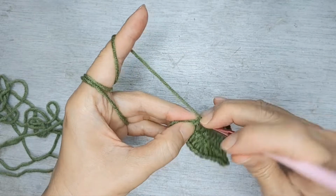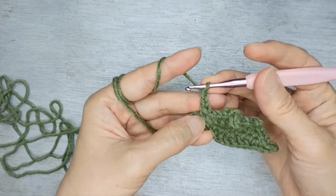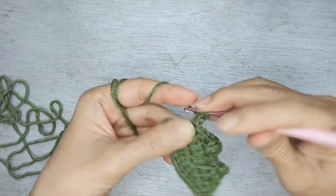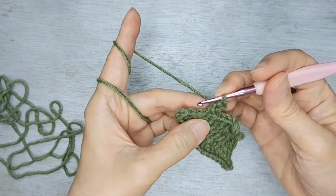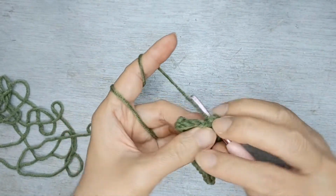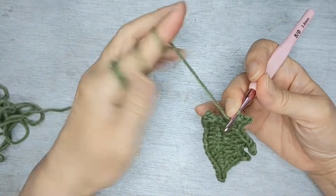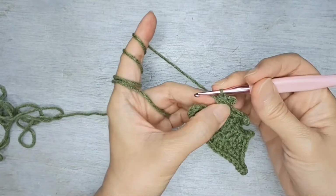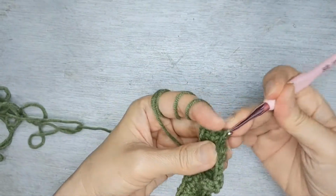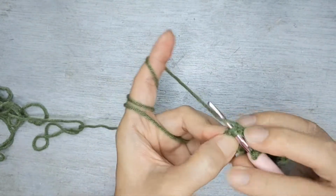After this slip stitch, we're gonna do a half double crochet. This half double crochet we're gonna chain 2. So after we chain 2, the second chain from the hook, we're gonna do a slip stitch, and between this half double crochet and this single crochet, this spot here, we're going to do a half double crochet. Next, we're going to do a single crochet, then a slip stitch. Oops. Let me do that again. Slip stitch and another slip stitch.